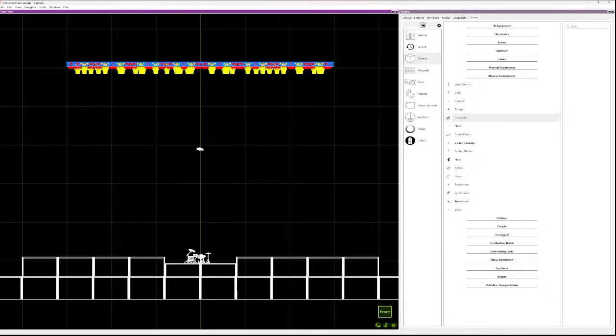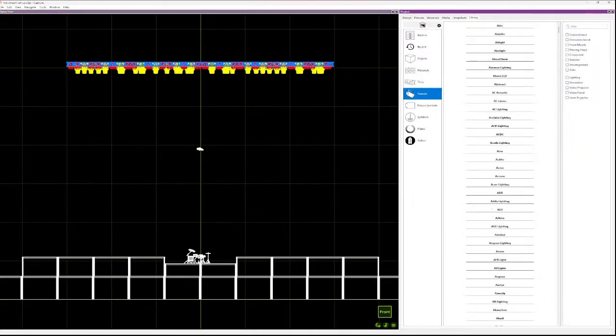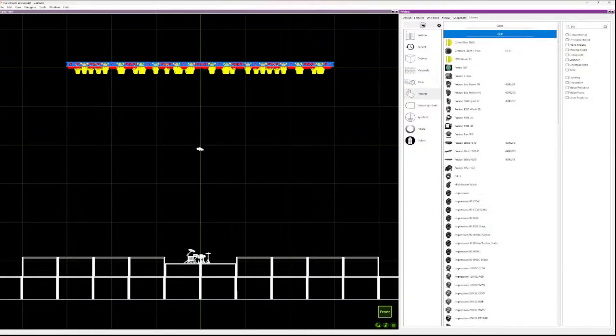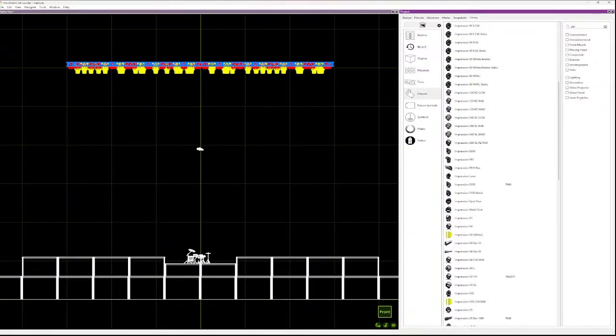So I think what we'll do is go to my fixtures. Let's just go get some GLP. And we'll get some, let's go with some X4 bar 20s.